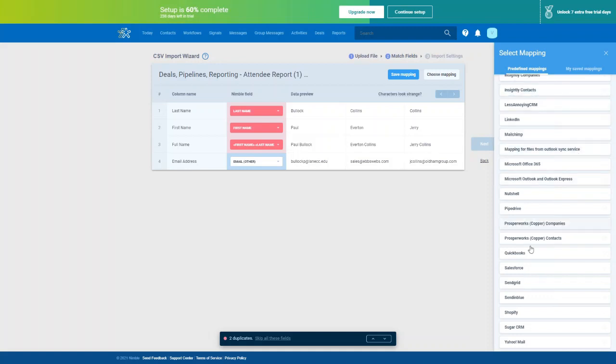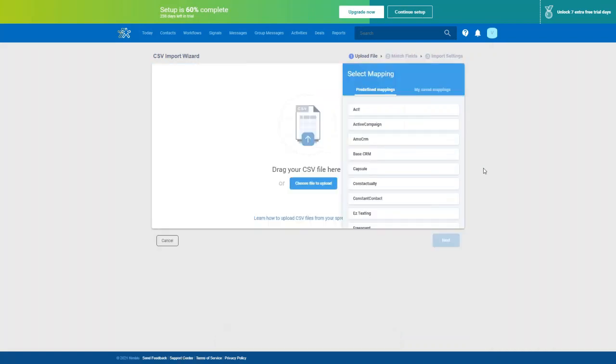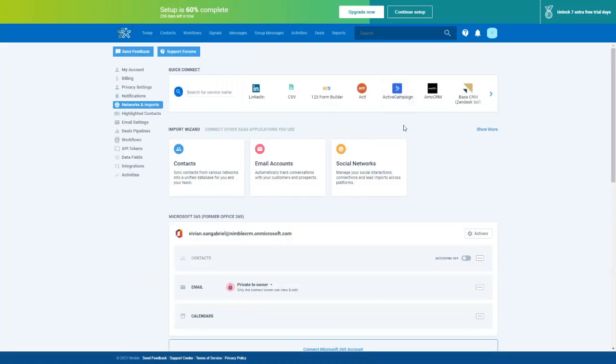You can just click the mapping and it'll automatically detect your contacts in that CSV file that you're uploading. And if you have any questions on that, I can go over that in our Q&A session. And so that covers our Networks and Imports page and importing your contacts.